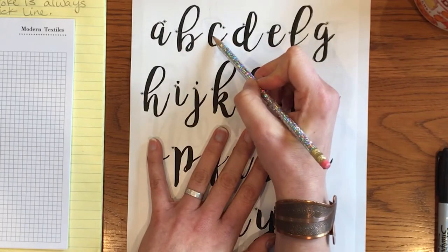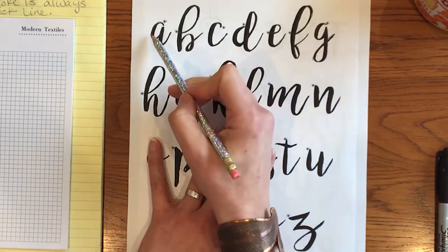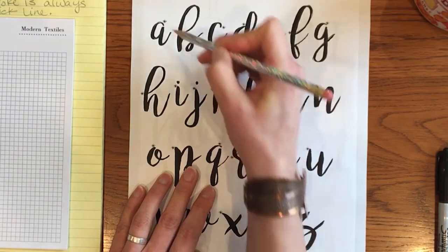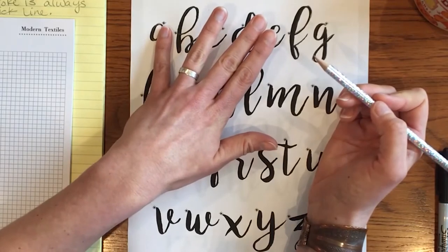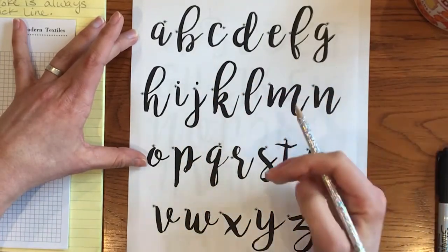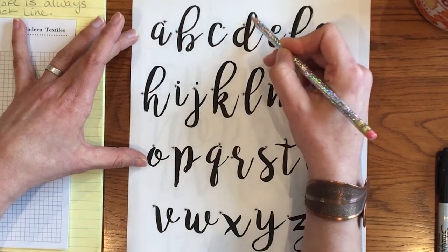If you look at C, you'll notice that it has a lot of similarities to a lot of other letters. A, if you look at it, is C and an I combined. So C and I. So a lot of times, if you dissect the letters, you can see that they are the same repetitions. D, for example, would be a C and an L.